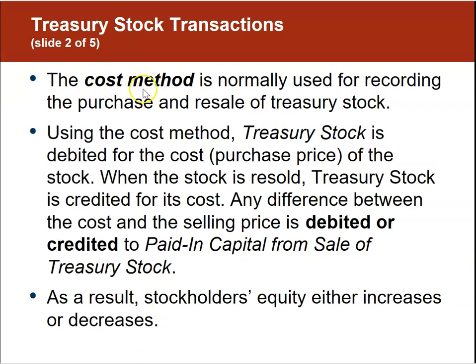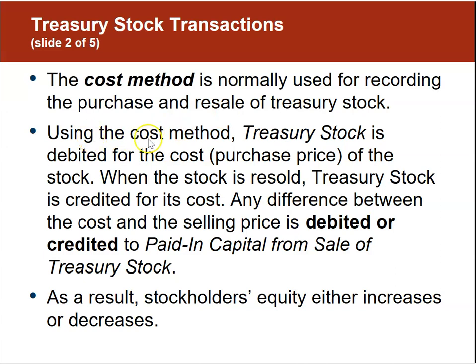It says that the cost method is normally used for recording the purchase by the company and the resale of treasury stock. So before we get into what the cost method is, let's understand what's going on here. We know that treasury stock is stock that has been repurchased by the company, but then later on they're going to probably resell that to somebody. Maybe it's a resale to employees, maybe it's a resale on the open market.